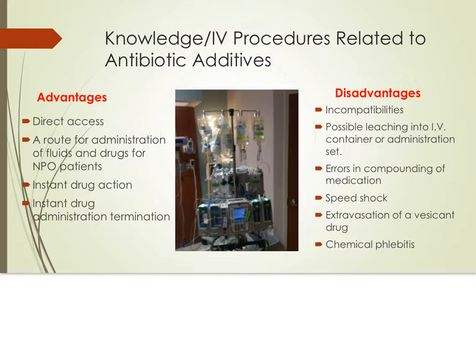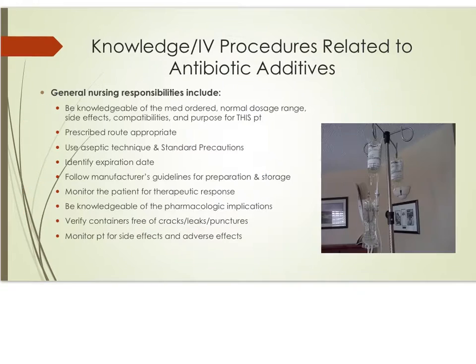However, there are also disadvantages to IV antibiotics. Disadvantages include costs, the potential for drug interaction because of incompatibilities, potential for leaching, and increased risk of complications such as speed shock, extravasation, and phlebitis. We will discuss all of these potential complications in the next unit. In addition, any medication errors have an instantaneous effect and can be more profound and serious than an oral medication error, as there is no way to retrieve the medication or stop its action once administered via IV.